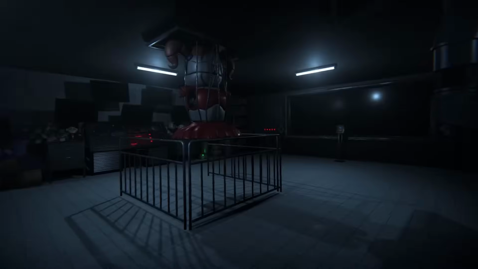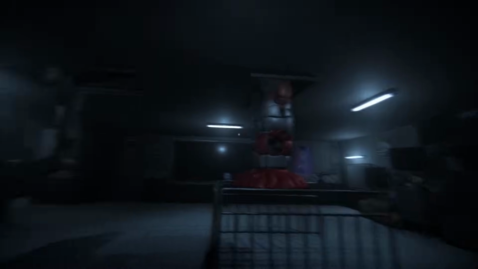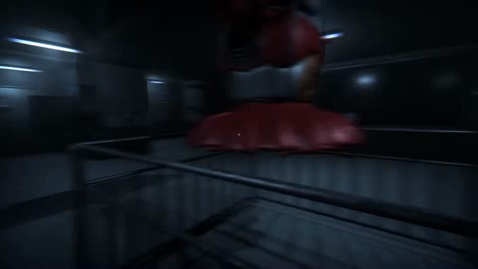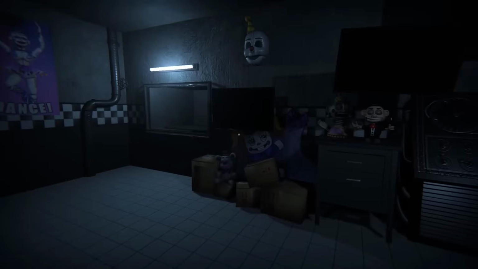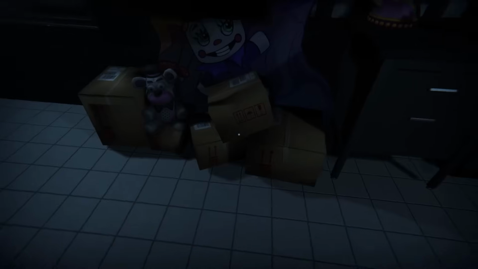But it looks like we also have two main areas. Wait, oh, this is the breaker room right there. So I'm guessing Funtime Freddy's gonna be in there. And then there's another room on the other side, which I guess would maybe be Funtime Foxy, since Funtime Freddy's over there. And then we got Circus Baby in the center. And I guess if that narrows it down, then maybe Ballora would come through the doorways, because there's all the four main sister location animatronics. Unless there's somebody else. And then what is this thing right here? I have so many questions.